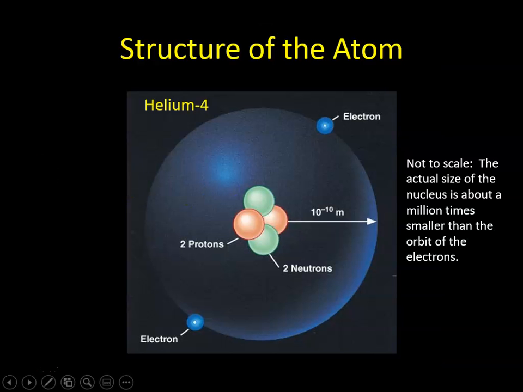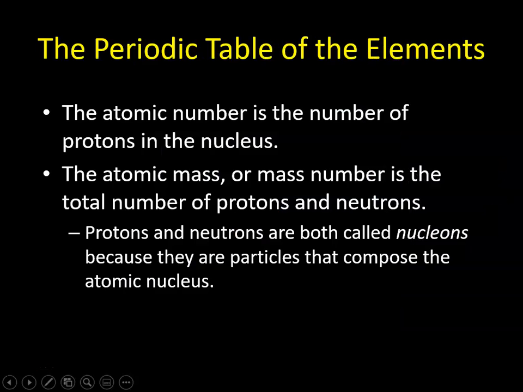Now, in terms of the central structure, we have the nucleus, which is 2 protons and 2 neutrons, surrounded by, in this case, the helium-4 atom is 2 protons and 2 neutrons, surrounded by 2 electrons. So there's your structure, and the periodic table is based on the number of protons in the nucleus. It's organized by the number of protons in the nucleus.